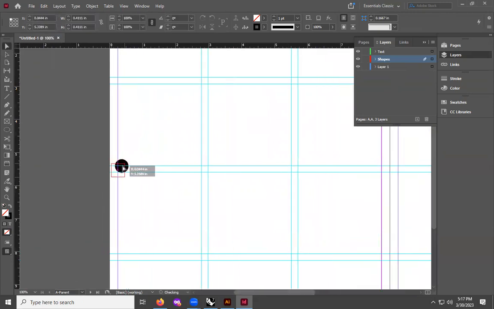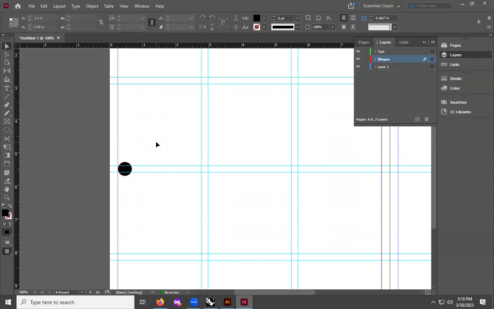Then I'm going to bring this down. You'll notice that pink line shows up when I'm right in the middle. So I'm going to bring it to that pink line and bring it in so it's within my margin. Okay, so one more time. I'm coming over to my shape tool, grabbing the ellipse tool. Over here, I'm swapping this so that it's filled with black. I'm clicking and dragging to make a circle. I'm then switching to my arrow and bringing this down so that the pink line shows up, and then over so it sticks to the side.